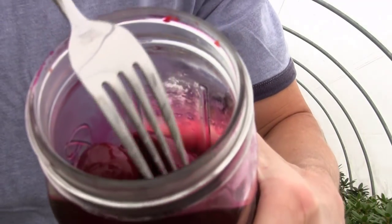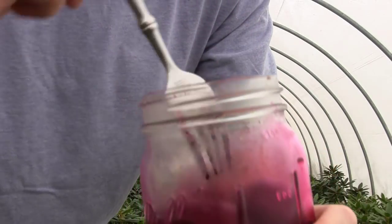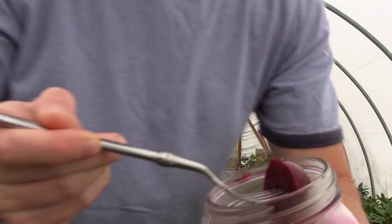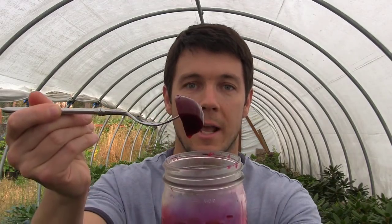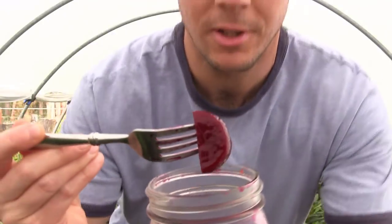But check this out, look at this, I'll show them to you. Doesn't that look good, all that red color? Here, let me get one of these out of here. Love these things. All right, check that out. Look at those guys. They are so darn good. They're like sweet and tangy and all of it. And the thing about these beets, man, the kids love them too. I mean, how do you get your kids to eat vegetables?